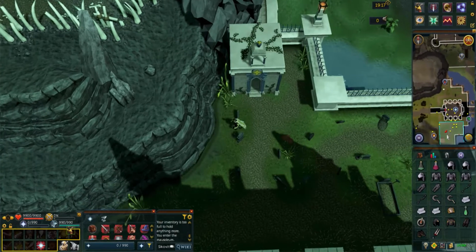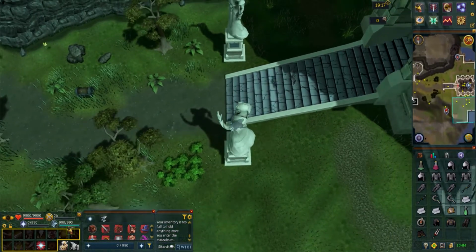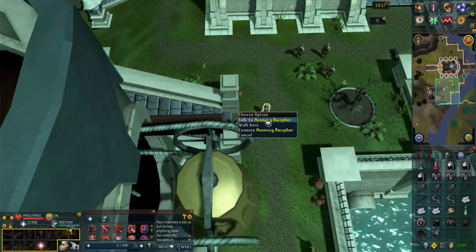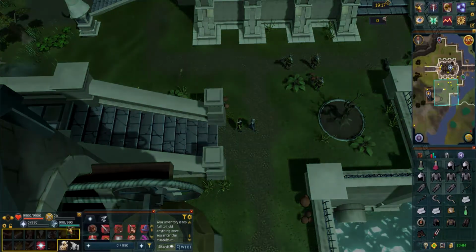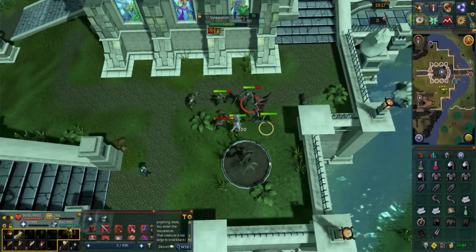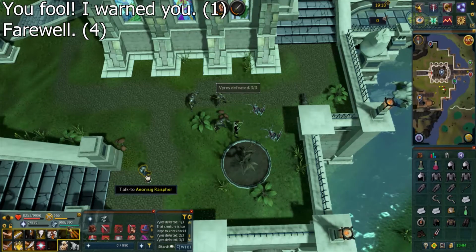Head to the area south of the temple by the stairs. Talk to Aeonisig. Kill the 3 Vyrewatch that appear. Be sure that you're wielding a suitable weapon, such as a blisterwood weapon. Talk to Aeonisig again and select the chat options right on screen.